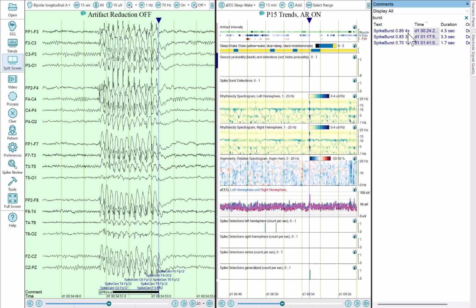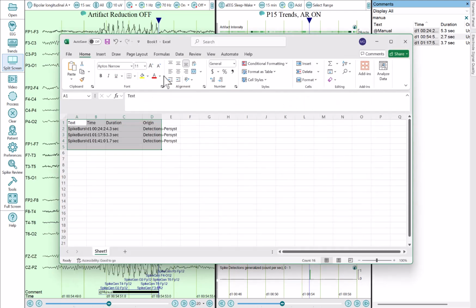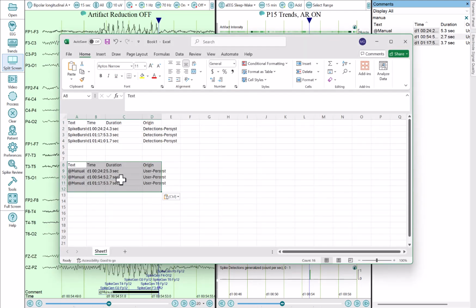So how do we get that list? Well, instead of typing burst, I'm going to type in manual. There are my manual events. Right click, copy table to clipboard, and let's bring this up. I'm just going to paste this here. There are my hand mark durations, and then you can do just that, export that to CSV or however you'd like. So that's a quick overview of doing that sort of marking.